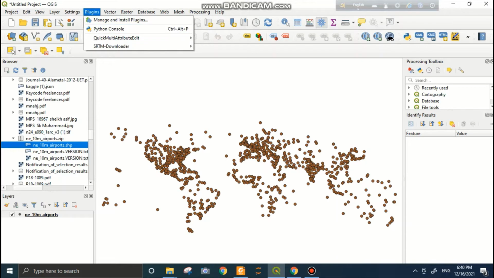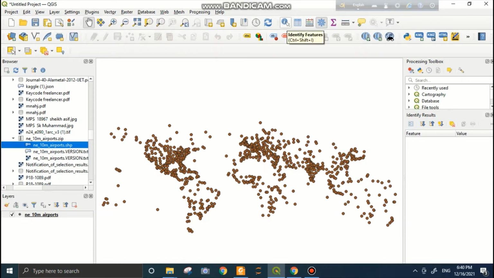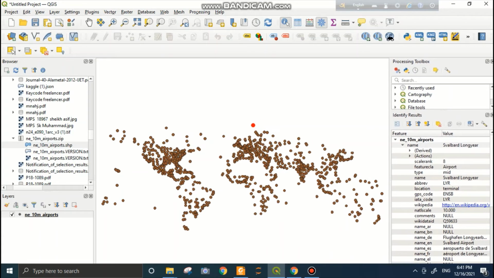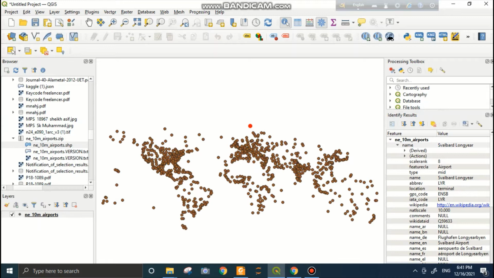If you go to the plugins tab, you'll see that there is a Python console which we're going to use, but prior to that I'll use this identify feature tool to understand the features in a particular vector data. If you click with this eye icon on a random feature, you'll see a list of values and features.